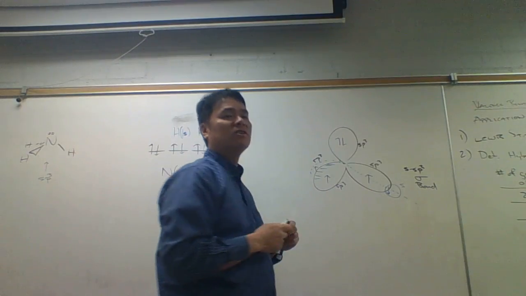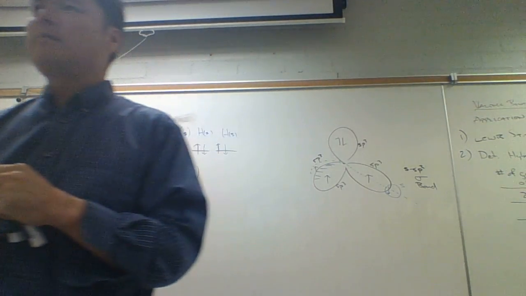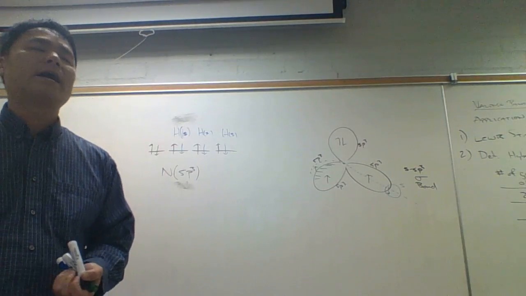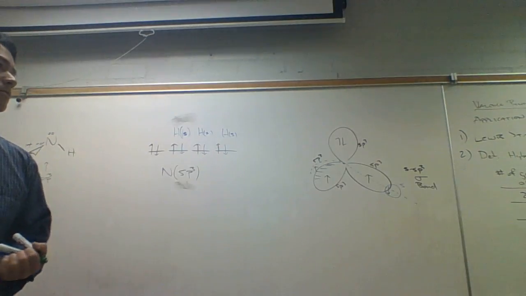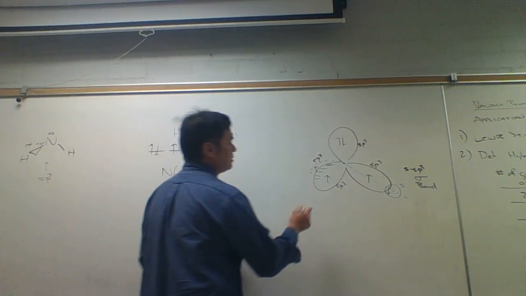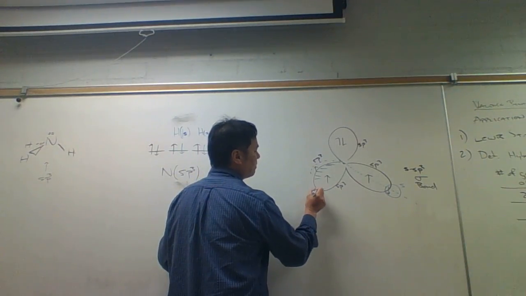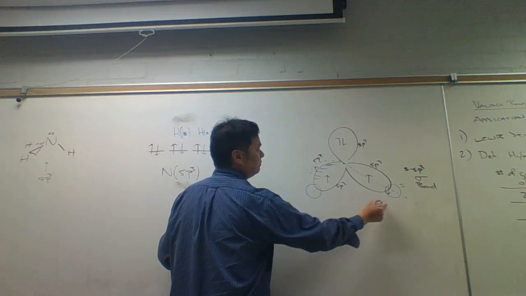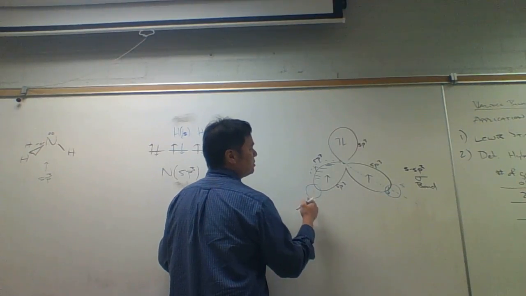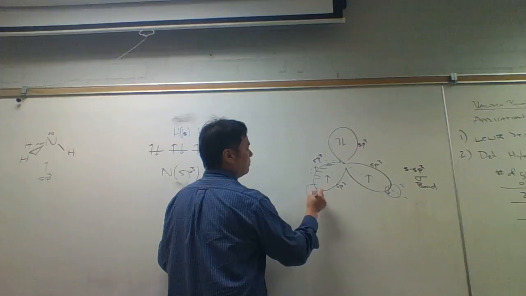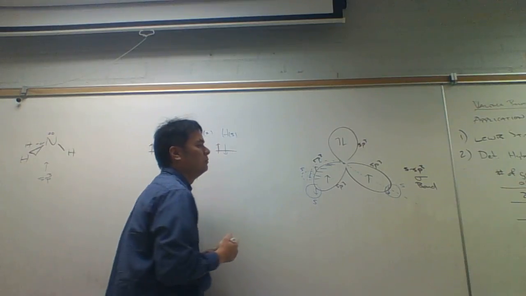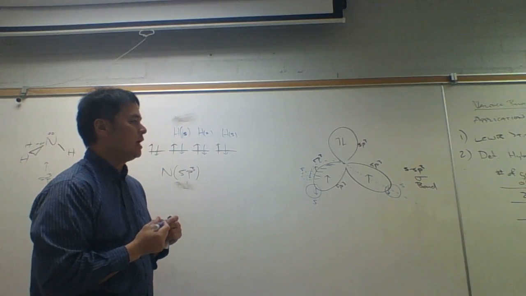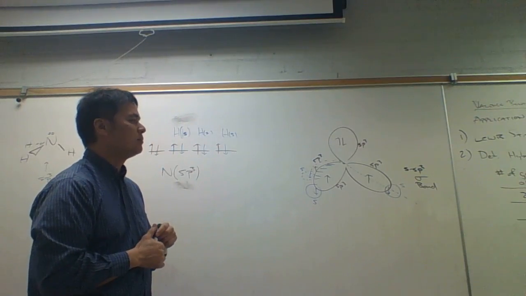There's another type of overlap. The other type of overlap happens outside the internuclear axis, and that we call a pi bond. But this is a sigma bond. We'll talk about pi bonds in a little bit. And here's another hydrogen. This is a hydrogen S. And then back here, there's another hydrogen. And so altogether, we're going to form 3 sp3 sigma bonds.